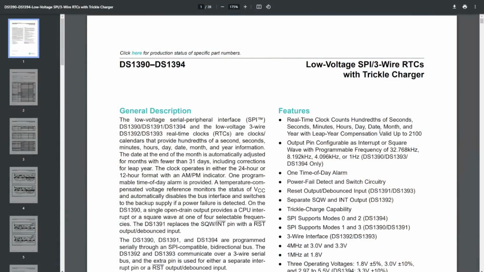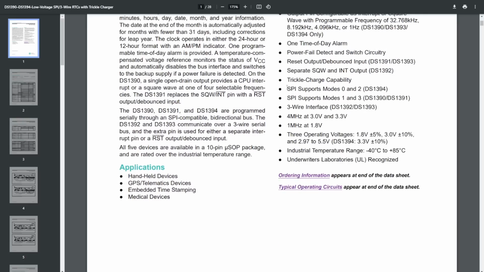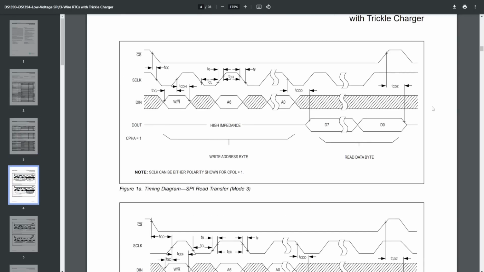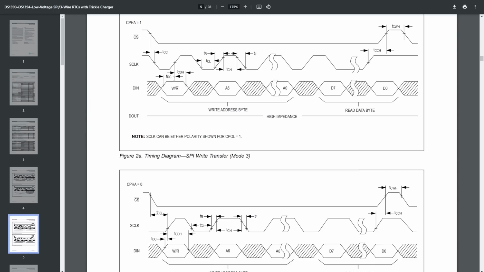Okay, so quick look at the datasheet for the device. Now this datasheet covers multiple versions with different protocols and a few different features. Interestingly enough, this device has versions that support modes 0 and 2 and 1 and 3, and the device I've got supports mode 1 and 3. Now the main thing to look at here is the operation is very simple. We either have a read where we output an address byte and then we read a byte of data in from the device, or we have a write where we output the address followed immediately by the byte of data we want to write.